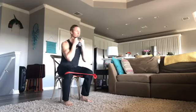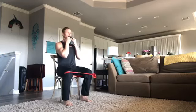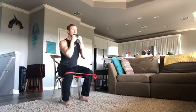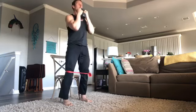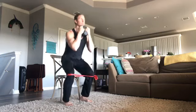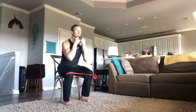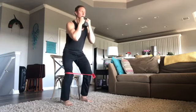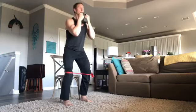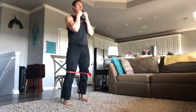Good, keep it going. Chest stays up. Breathe easy with this one. We're going three seconds down. So that means you kind of want to breathe on demand. Inhale and exhale in and out of your mouth. On demand. Sometimes you might be inhaling as you go up, sometimes you might be inhaling as you go down. Just find the right rhythm where your body matches the demand of the movement.